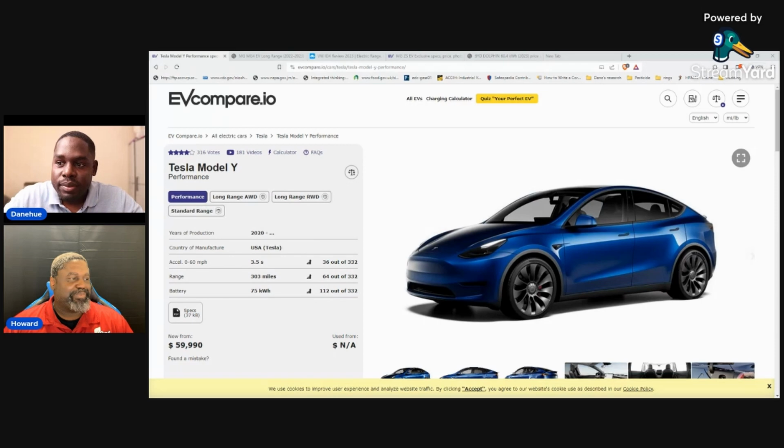This was once out of reach. Now I can probably think about it. So it is a nice car if you're considering an EV for Jamaica, and the support is there. Even though a dealer is not here, support is slowly growing. I've seen the Teslas on the road, JetCon is starting to sell these cars, and other dealers are selling it. People are importing themselves. So for me, that's my number one.